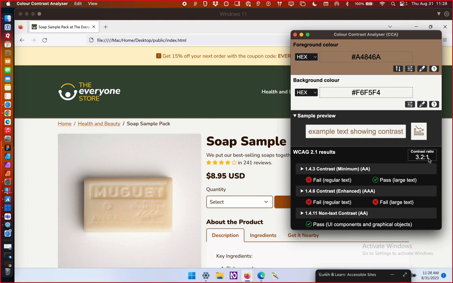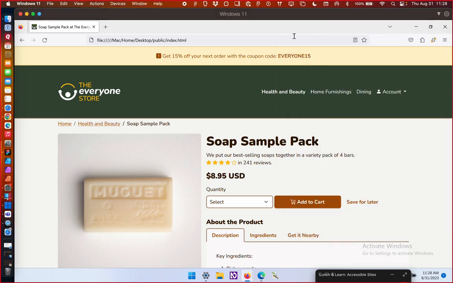This means this is good for UI items, which it tells you here, but this would not be good for regular text. And this would not be good for certain situations where you must have higher contrast. But it's fine as large text, and it's fine as a UI item. I'm going to quit this now because we won't need it again.